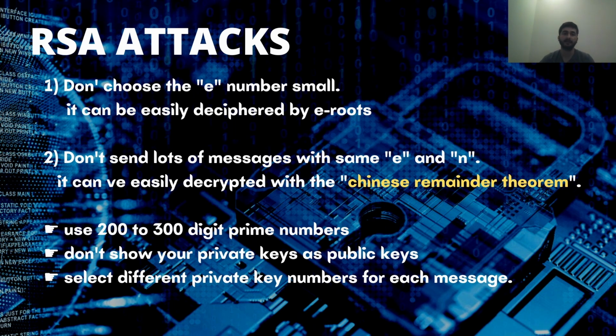For RSA, we usually use 200 or 300 digit prime numbers. The reason for this is to increase security and make the encrypted message impossible to decrypt. But let's not forget that private keys shouldn't be known to others. It is useful to communicate them using other secure means. And as you know, it doesn't matter if 200 or 300 digit prime numbers are used if these private keys are found by others. Thank you, Yusuf.